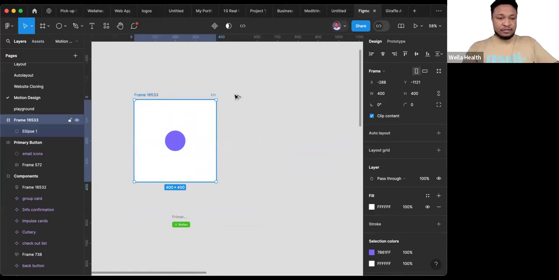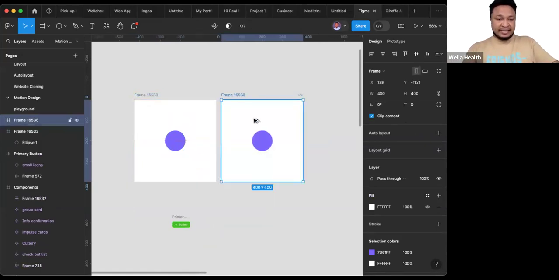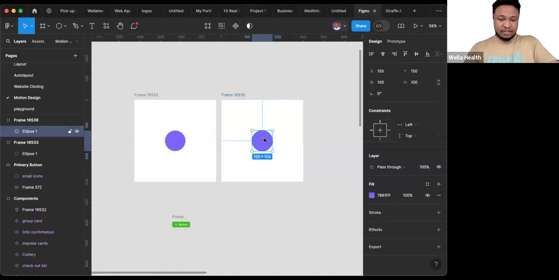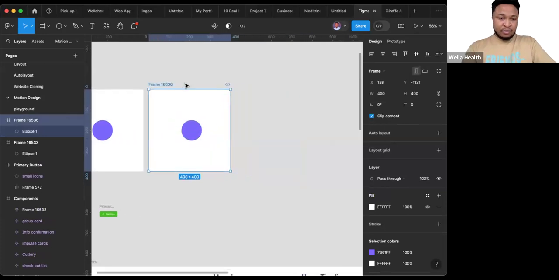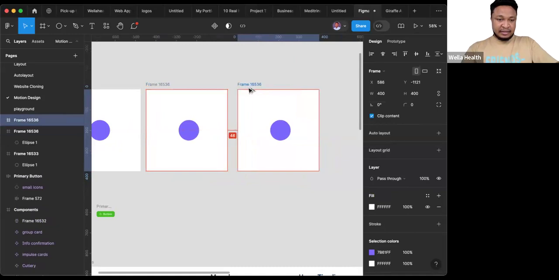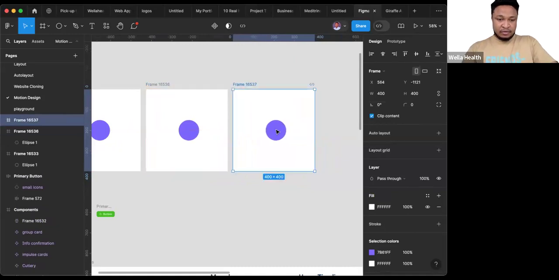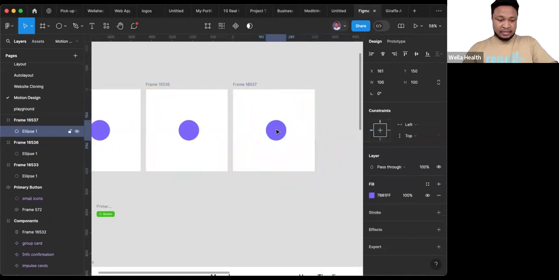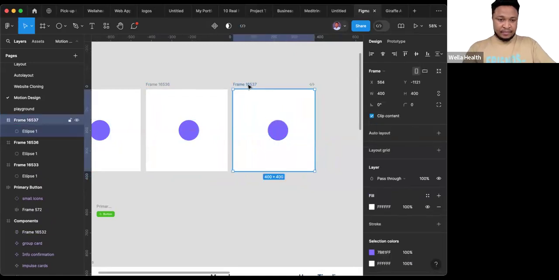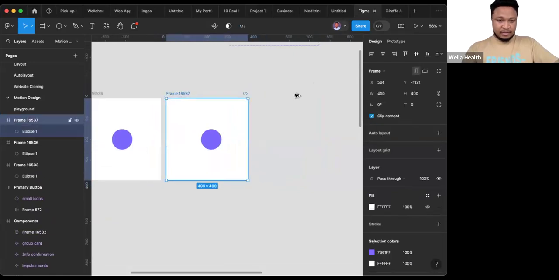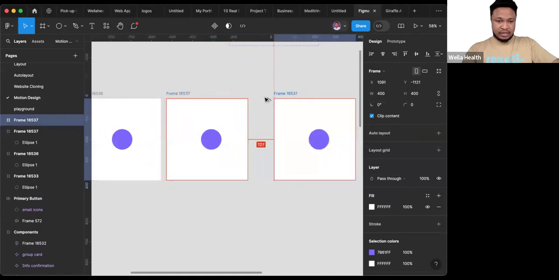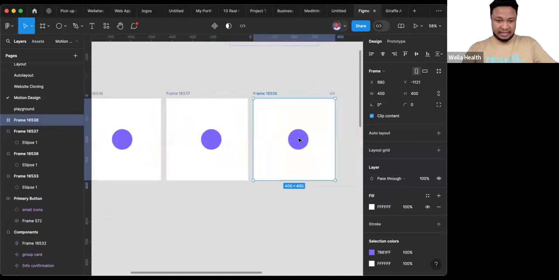So if I put this thing like this and then this one, I move it also slightly, and then this other one, I copy this one and put it, and then this one, I move it also slightly, also slightly again. And then this one again, I also move it slightly again.